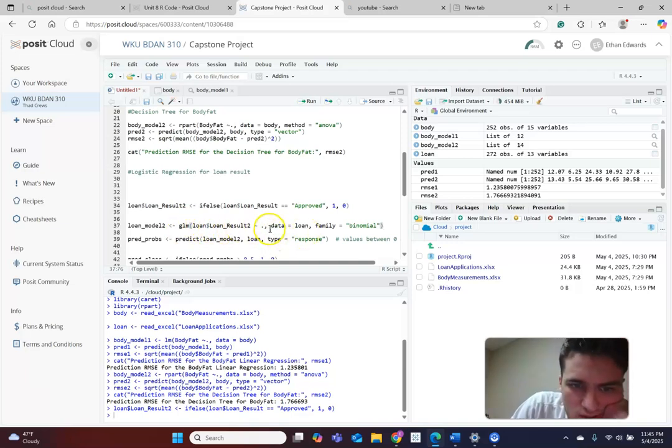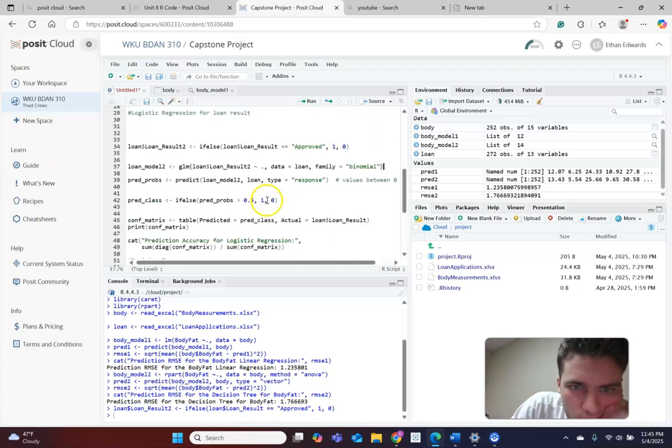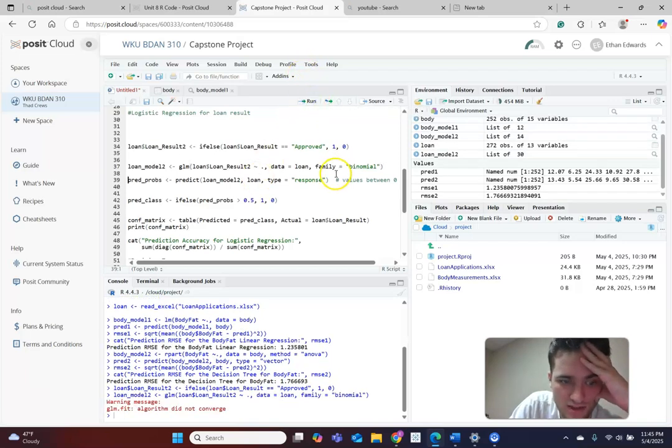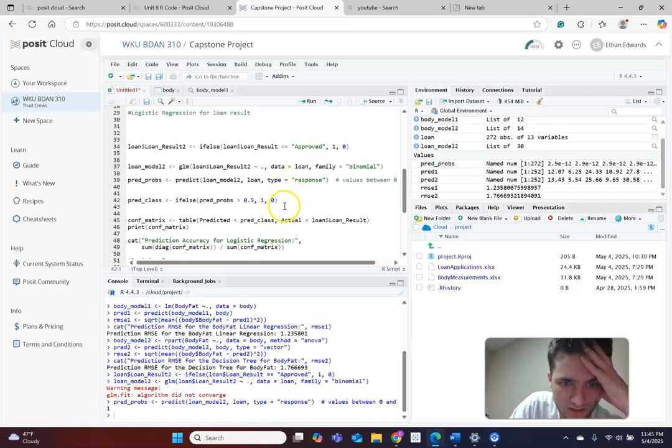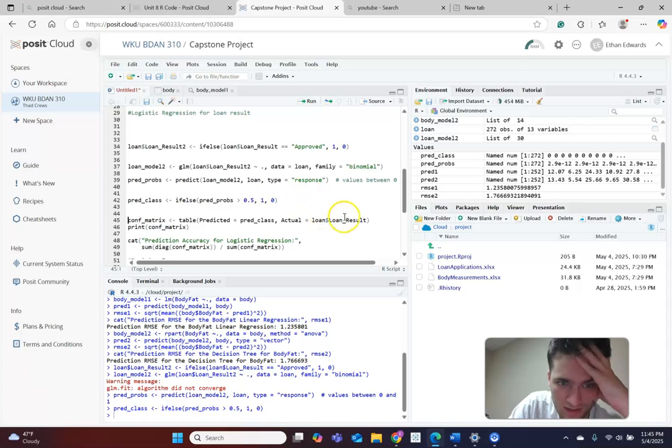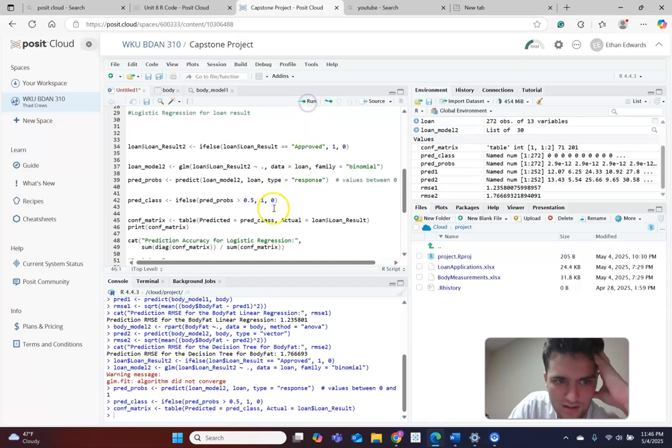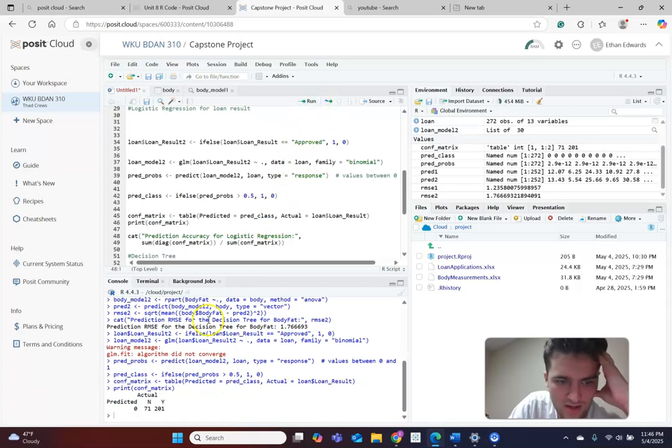And GLM is for the logistic regression. I have my numbers mixed up, I have the loan one down here. And then family binomial means binary. It's for binary classifications. We get a warning, but that's okay. Response is kind of the same thing as the binary. And for our predictions, we're using a confusion matrix. In this case, it's prediction accuracy, and we actually want it to be high. Print that out. See, we get something there.